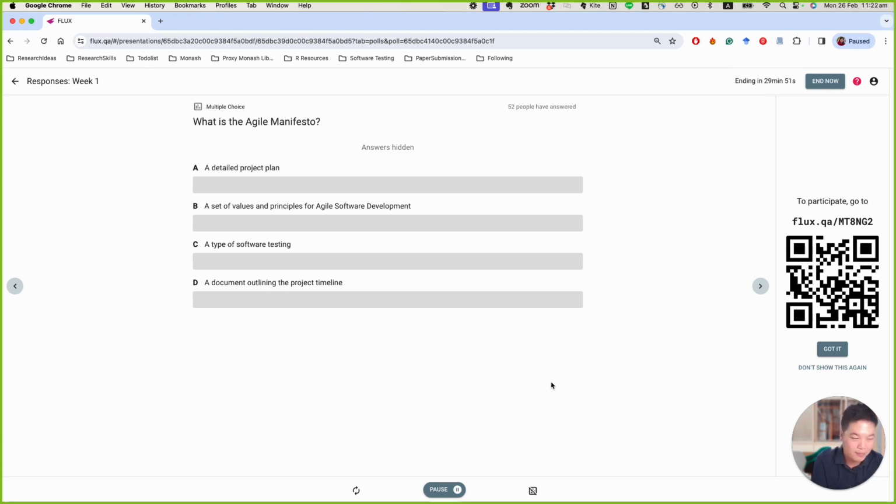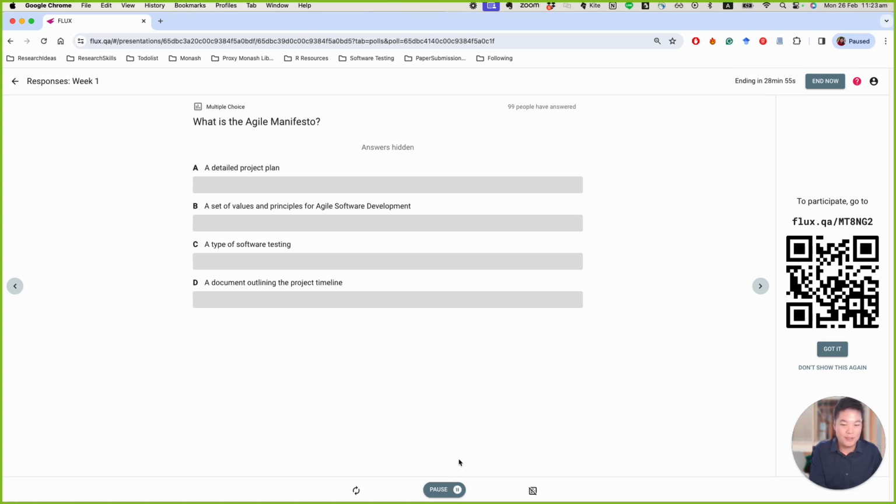Is that a document outlining the project timeline?